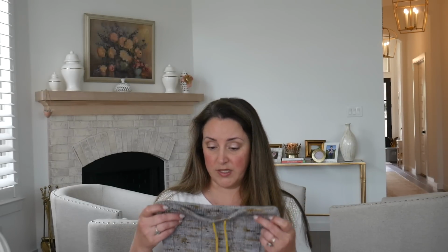I love a good cowl, and this to me is like the perfect weight and drape and warmth. I used it a lot when I was in Portland because it was quite snowy. And yes, I can't even remember the last time I recorded. I don't know if I've shown that, I'm not sure, but I saw it in my room and I wanted to show you.